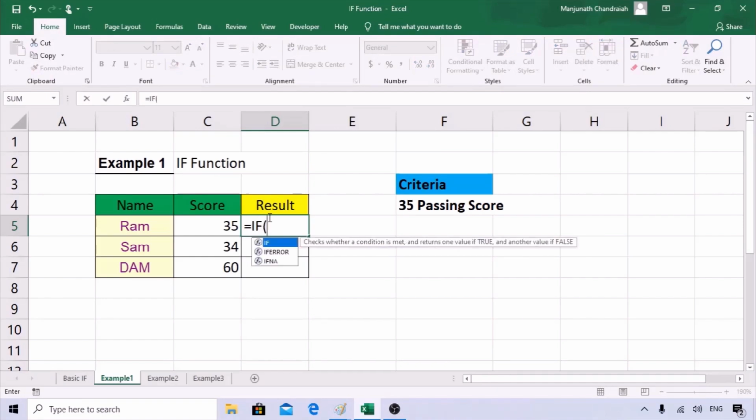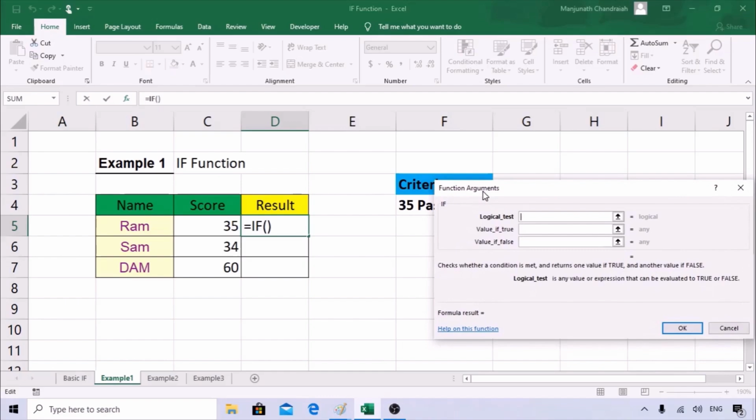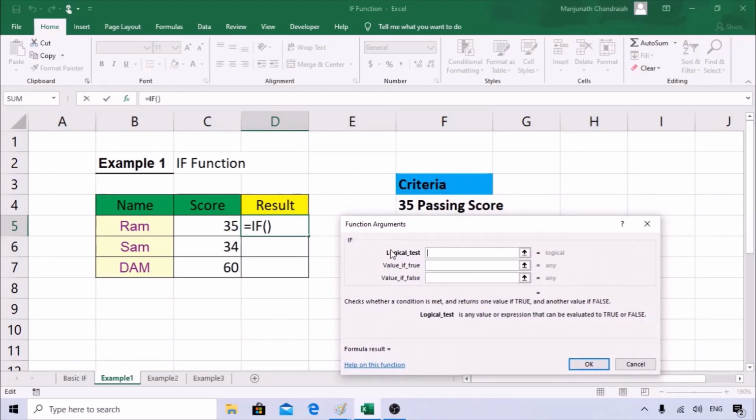Let's start the function in the result column. IF, open bracket, we use the logical test. You are testing this cell. The passing score of 35% is nothing but 35 and above, so we put the greater than sign, or equal, because if a person achieves 35 they also pass. Then give the number.